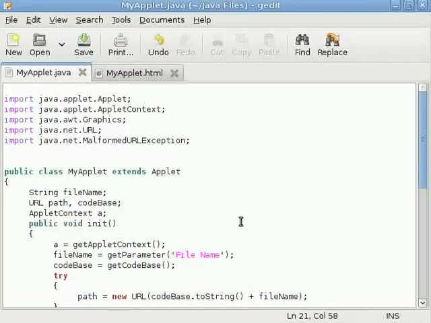Hello friends, today in this tutorial we will see some little bit of tricks that we can do with Applet. What I am going to show in this example is to display an HTML file in a browser by an Applet.